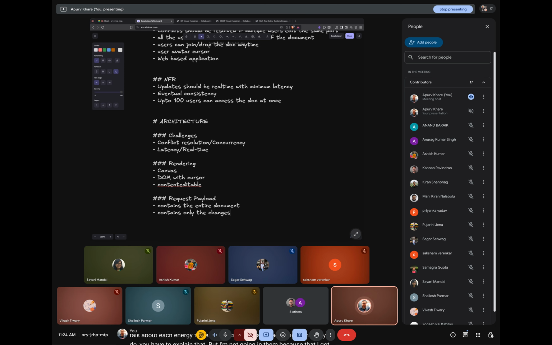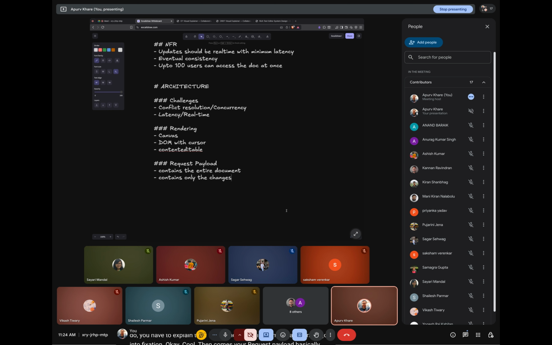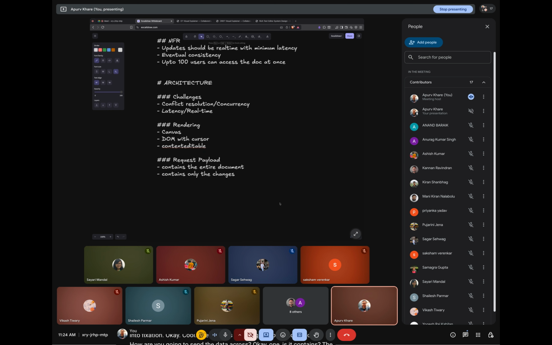So let's now talk about the trade-off of this. Let's say you have the entire document as your state, also local state and also the payload of the request. Then whoever is receiving, let's say I am editing and streaming it to everyone else, they know the entire state. They don't need to do any calculation, and they can directly replace it. But the other con of it is that it will be completely replaced, or you have to do a calculation.